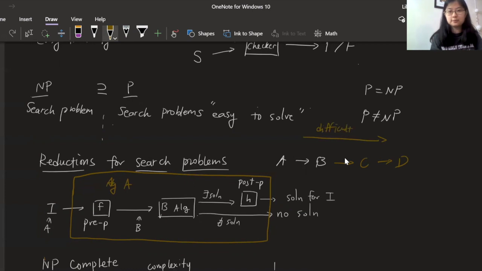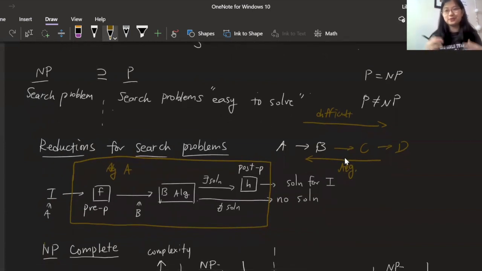And then algorithms flow down, which means the algorithm for D gives the algorithm for C, gives the algorithm for B and A. So algorithms flow down. Yeah, right. This is not my personal favorite way of remembering which way it goes, but I've now provided 3 ways of remembering, which is more difficult. Hopefully one of them works for you.